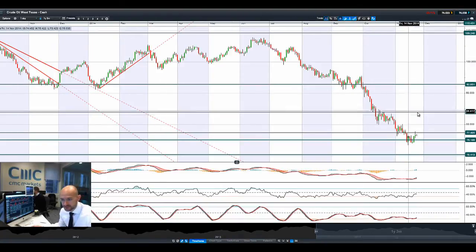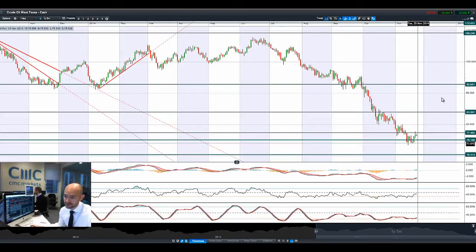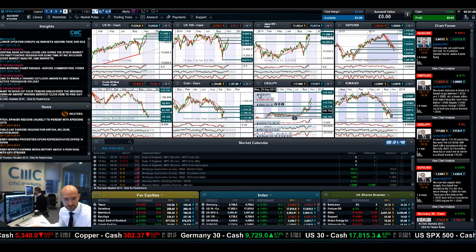Finishing up with West Texas crude — we're branching out close to $77. The next potential support is still at $75. Obviously this is a good shot in the arm from the Chinese rate cut, but it's not followed through again today. We need to get just a little bit above $77 before we can say we're out of the longer-term downtrend. If it starts to get above $80, that would be a little bit more systematic with that move.